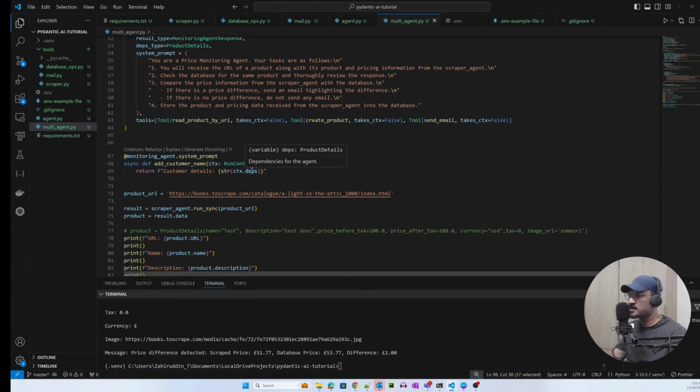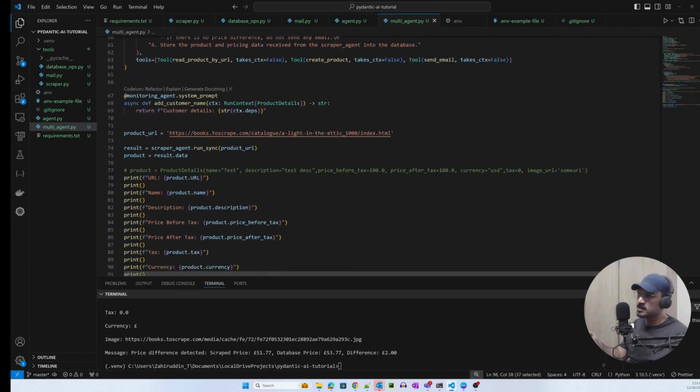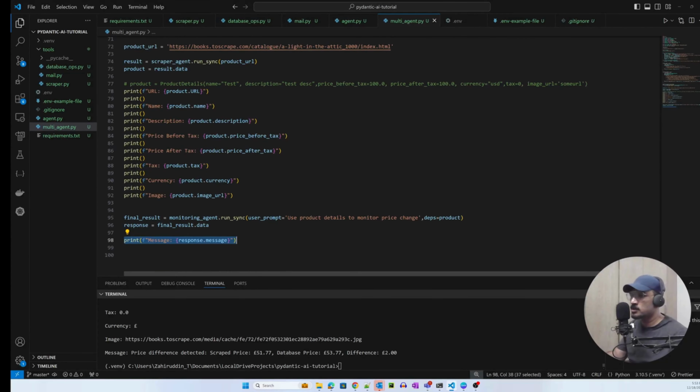Essentially, this adds the dependency as a string object to the system prompt, and from there the agent is able to get the context and execute that particular task. And if you see the prompt here that I'm running, I'm calling monitoring agent .run_sync. I'm asking it to use product details to monitor price change. That's it. That's the prompt. But the dependency is the product object that we just received from the scraper agent. Simple. And we're printing the response.